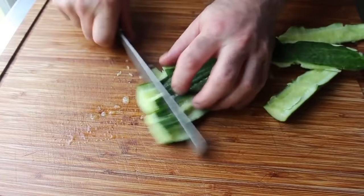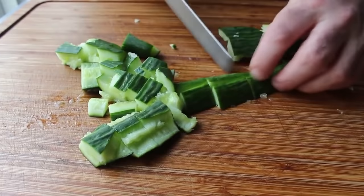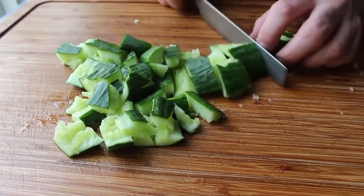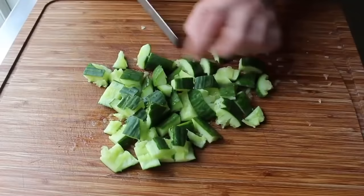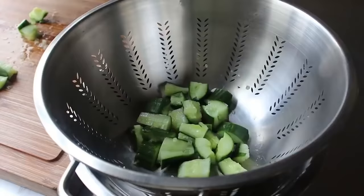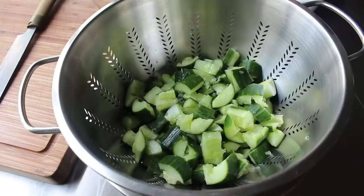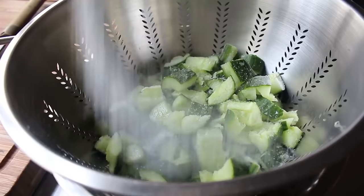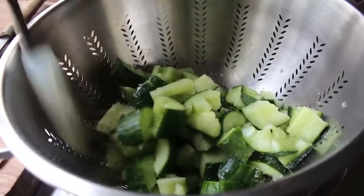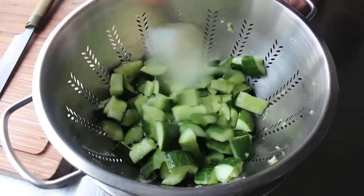In case you're wondering, the reason we smashed the cucumbers is threefold: we're doing it for appearance, texture, and most importantly, flavor. If we smash our cucumber before we cut it, it will actually have a different and what many people consider a better flavor than if we didn't — a good analogy would be how we prep garlic for aioli, where instead of slicing or chopping we actually crush the garlic, which brings out a lot more flavor. I went ahead and smashed and cut up two English cucumbers, then transferred those into a strainer set over a bowl. The next step is sprinkling over some sugar and salt, mixing that very well, and then setting that in the fridge for anywhere between 30 and 60 minutes. During that time the sugar and salt is going to draw liquid out of the cucumbers, which will drain into the bowl below.